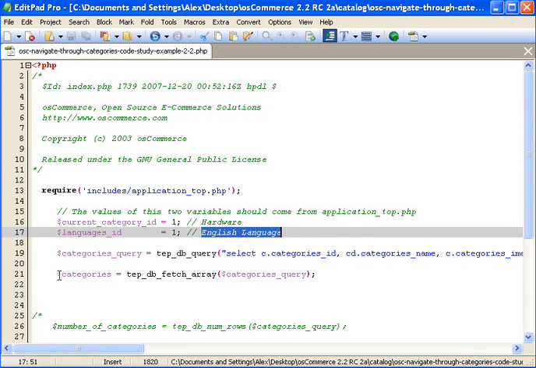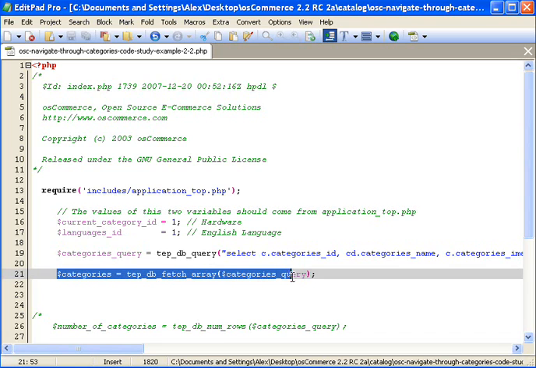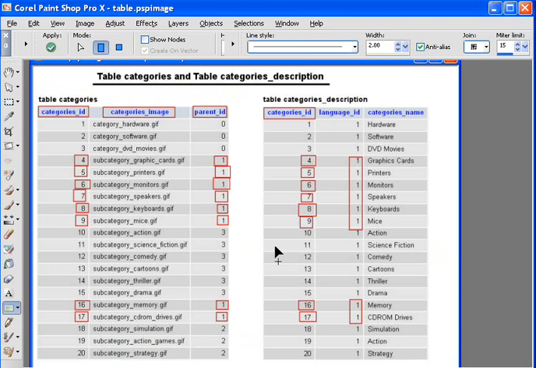So the second line of code is simply to fetch the records into an array and store them in the categories variable. In other words, the categories variable will store these 8 records in an array.